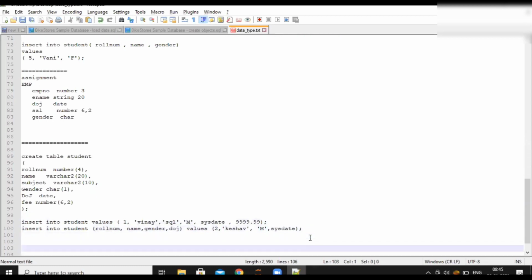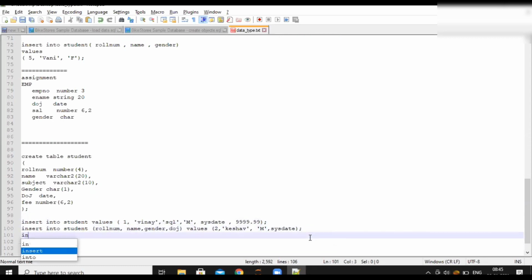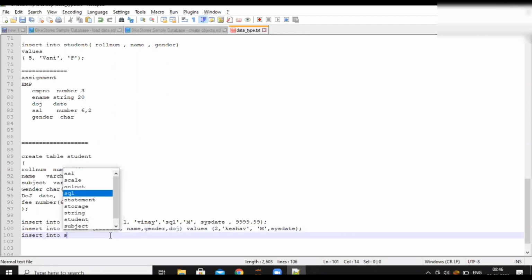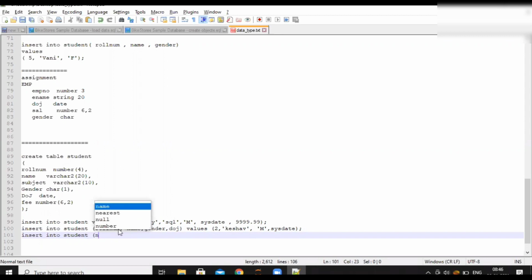Okay. So one more last format: you don't necessarily need to follow the order. This is the order it follows if you do not mention the order specified in the table creation; the order of the columns will be picked up. Otherwise you need to specify the order in which data values will be supplied. Let me take another example, student. Okay, values. Before that, I need to specify the columns. I can give them in any order. When I specify manually, the order can be in any manner. Look here, I specify it here, but correspondingly you should supply the values.